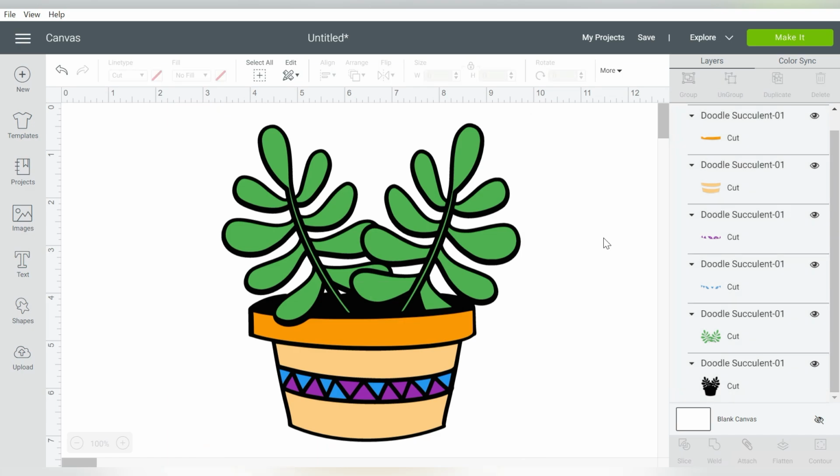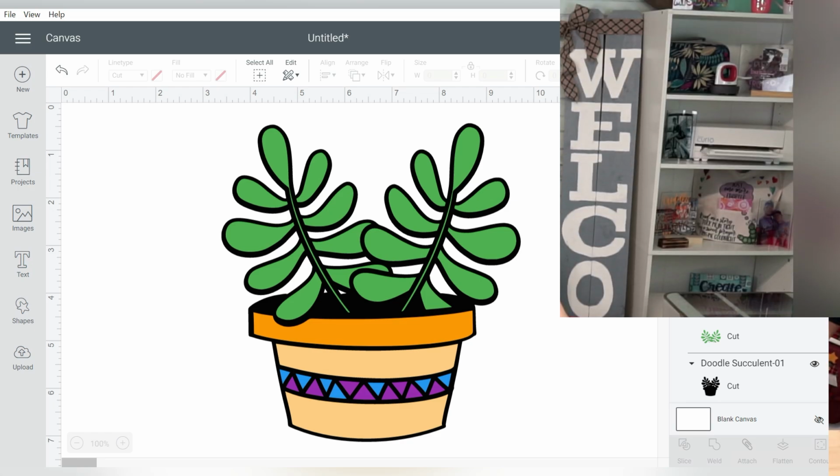So let's talk about reasons that you would want to use this for a print and cut. For example, if you're working with clip art that's black and white and you want to print it in color, or if you want to work with any patterns, this is also really useful because you can fill with patterns. And then also if you're wanting to change any of the colors. And like I said, it doesn't really work too well if you're trying to work with anything that is a watercolor. But for basic colors, this works really well. So you can turn either a black and white image or you can change the colors of an existing design. So hopefully you guys found this video useful, and I explained how to change from one color to break out the colors into your different layers.